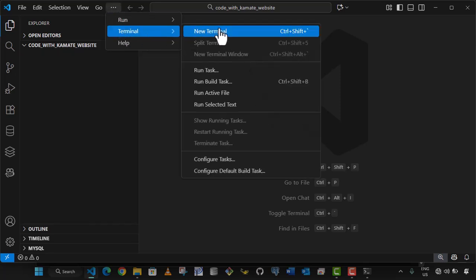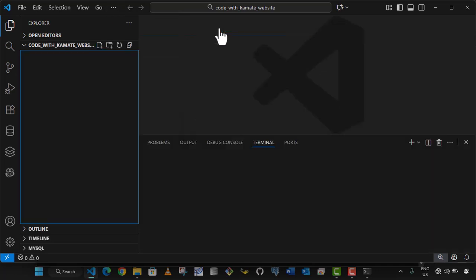Then you go on new terminal. We are going to create the Django project, and after creating it, we shall be able to start configuring how to work with all that we have previewed. As we're waiting for the terminal to load, I'll just give it a second.